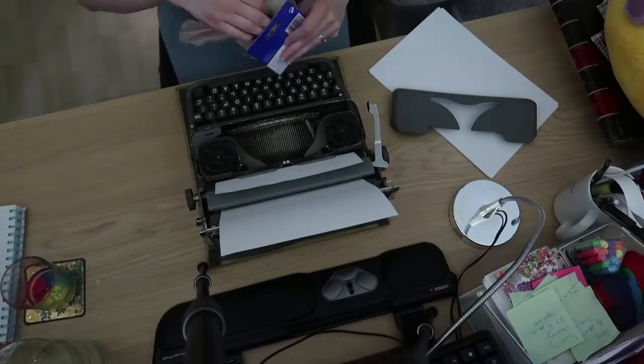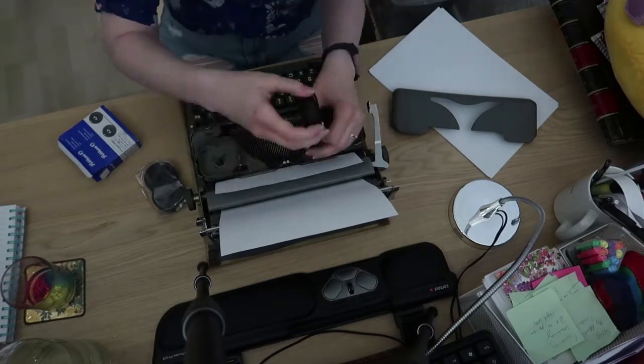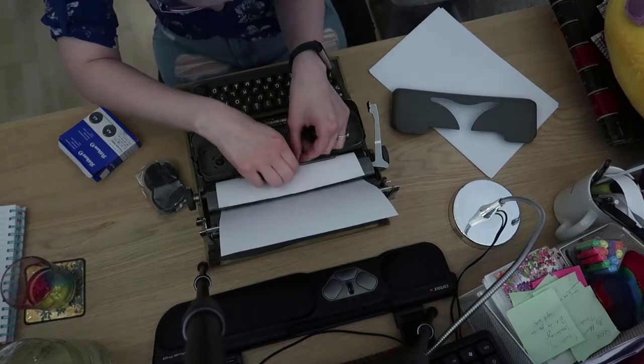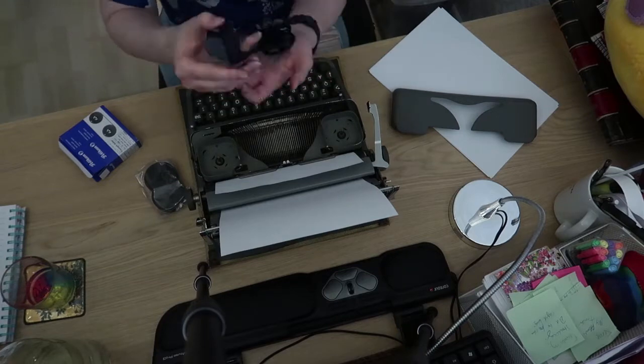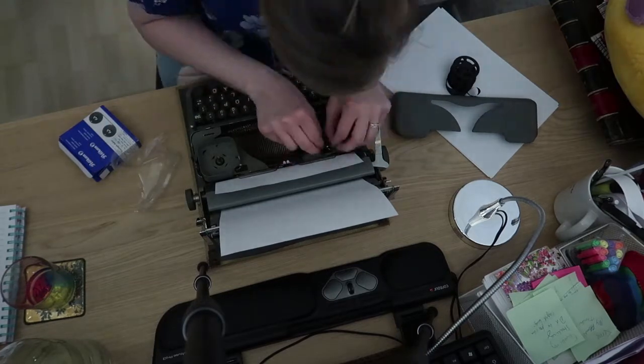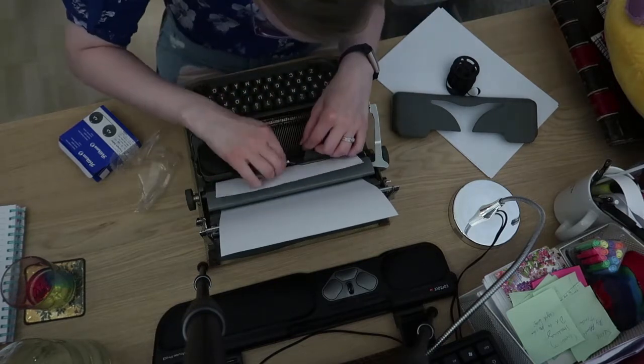The carriage — the part that moves the page along — does not move. It moves for like four different keys but not for all of them, and I do not want to do this experiment pressing a key and then a space bar and then a key just to get the carriage to move. But this one, the Hermes 2000, does work. I have just switched out the ribbon, which I'll insert some clips of. It stained my fingers quite badly, and then I also realized I put the ribbon in the wrong side out, meaning the ink part was facing towards me and not towards the page where the ink gets punched out onto it. So it was a good experience all around.